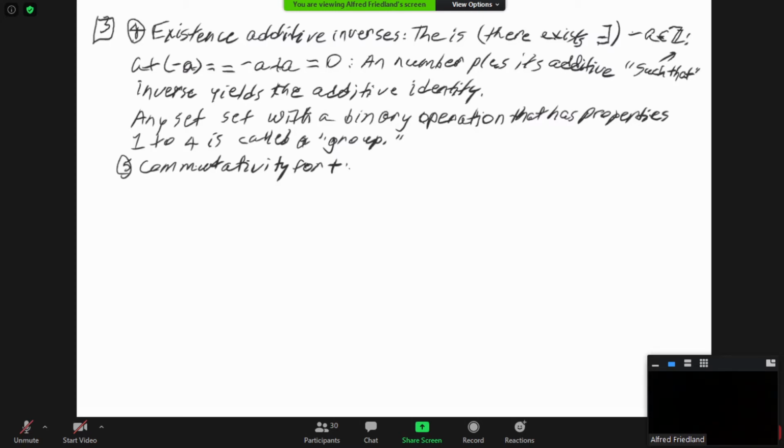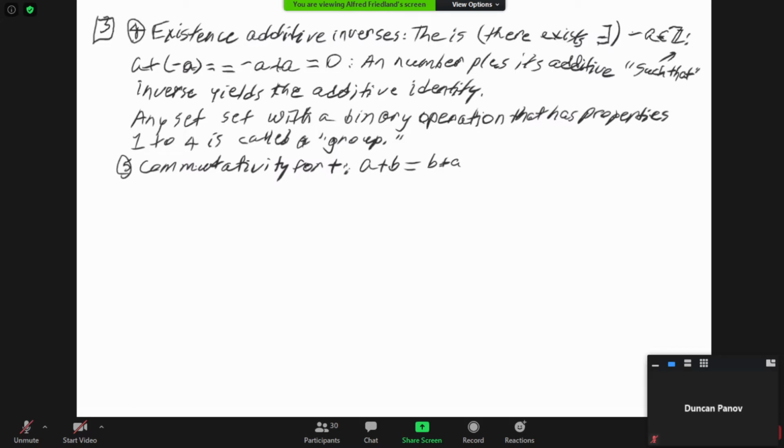And then, of course, we talked about commutativity. Again, you can always commute or change the order of two numbers. The question is, are the results the same? And the commutative property says, yes, they are. And of course, we know that subtraction, for instance, is not commutative. A minus B is not the same as B minus A. What's the relationship between A minus B and B minus A? What is the fraction A minus B over B minus A equal to? Yeah, it's -1. That's right.